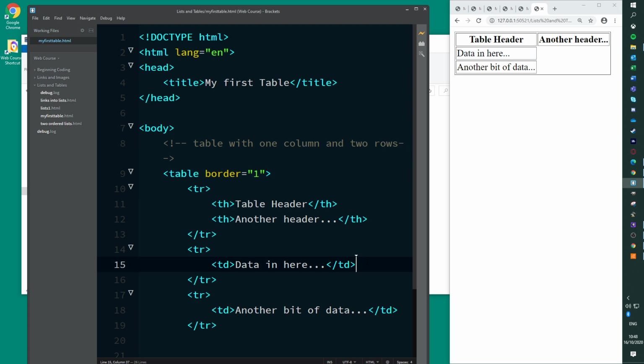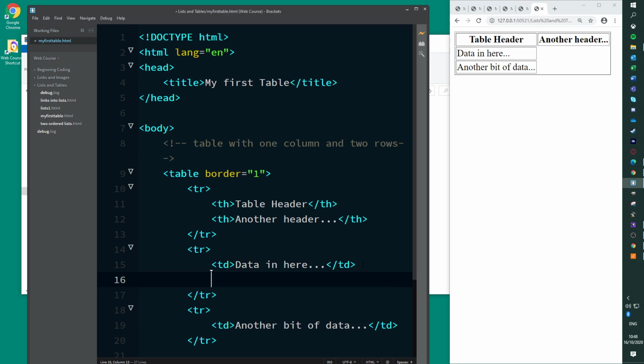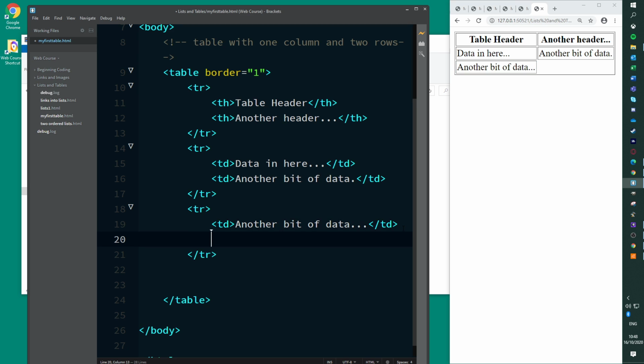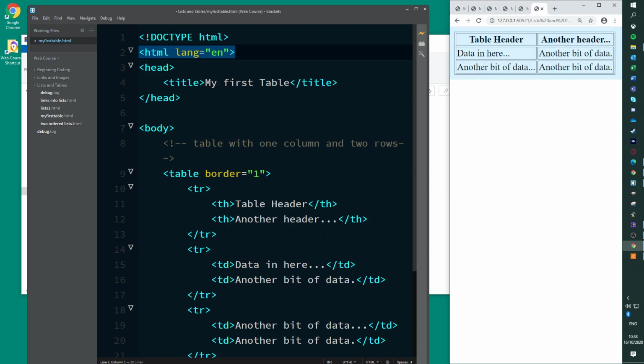What we need to do then is add another cell, and each time we put in a TD we get a cell, so another bit of data. Then I'm going to be lazy this time and copy another bit of data. As long as I paste it into the right row, you'll see we now have a table that has two columns and three rows.